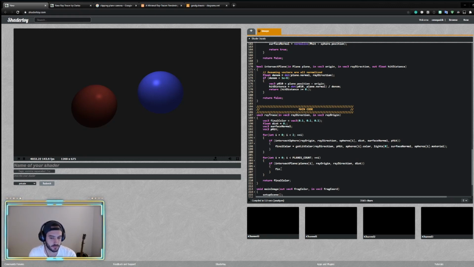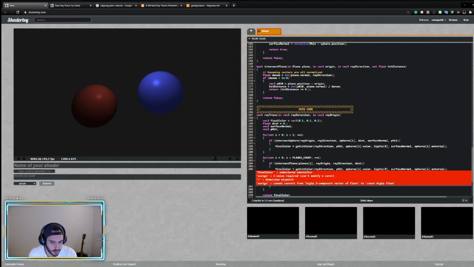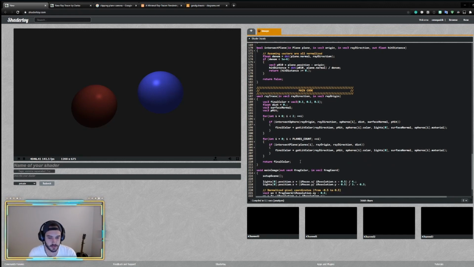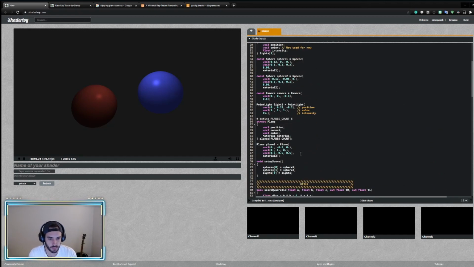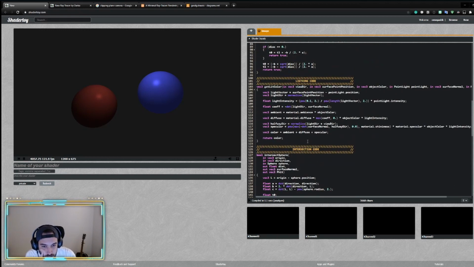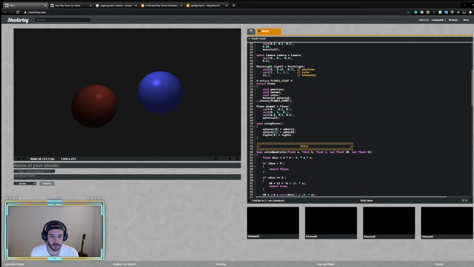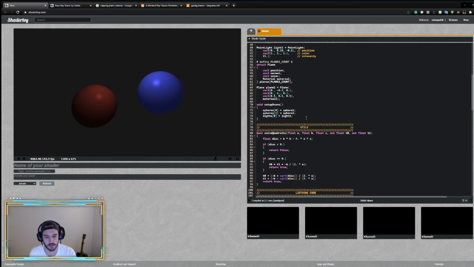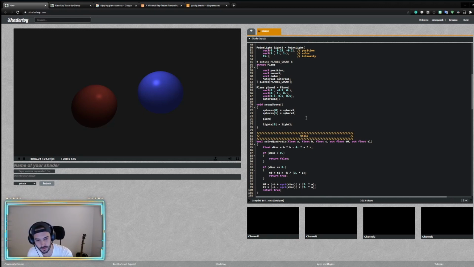If you manage to hit that, final color equals get lit color. Basically, we do the same thing. So we have the same function call for getting lit colors for both spheres and planes. Did we define a plane? It seems like we did. We don't see it, probably because we forgot something. Let me see, planes. Yes, I think I forgot to actually set this plane on the planes. So inside of the setup scene, we're gonna have spheres, we're gonna have planes. Planes 0 equals plane 1.